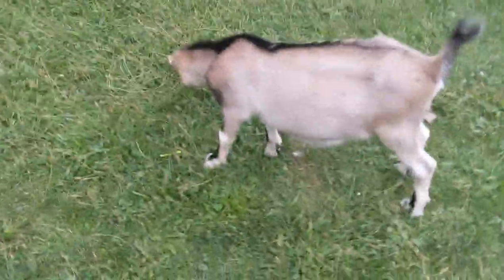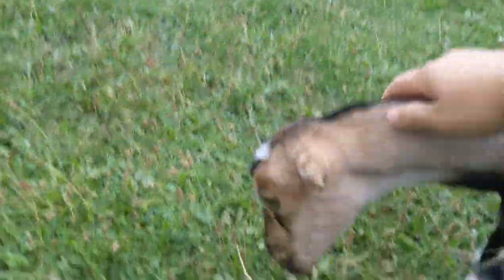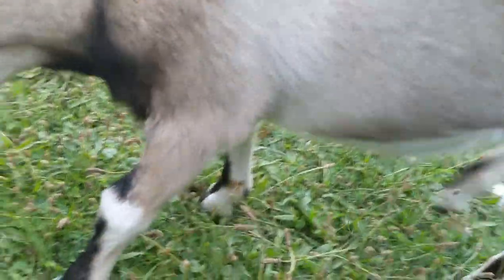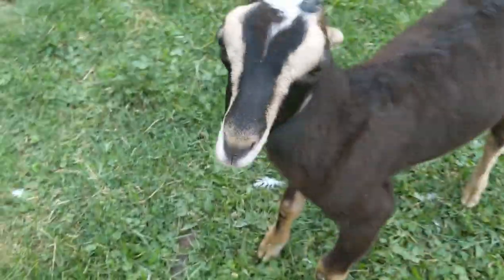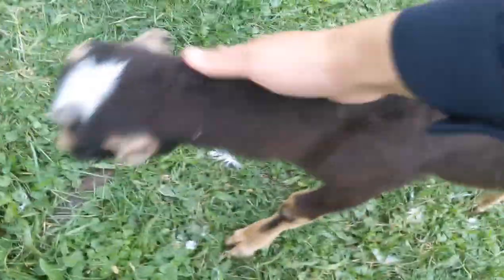These little guys are such a nice color. I think it's a girl — hello, what's up! So her name is Mrs. Gruff, right, and that one is Mrs. Unicorn. See right here, it has one horn, so we call her Mrs. Unicorn. She's a nice little goat — I'm not sure yet if they're boys or girls, we just call them Mrs. because it looks like they might be girls.